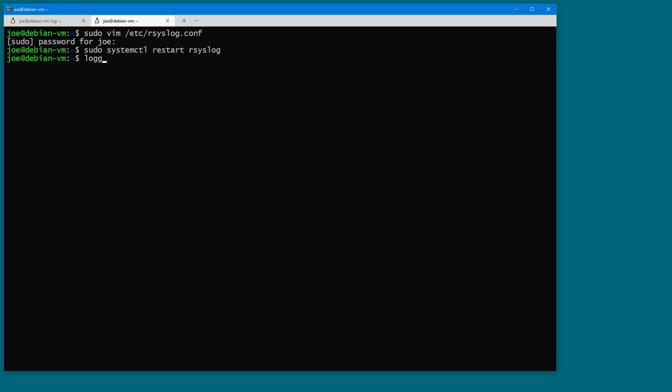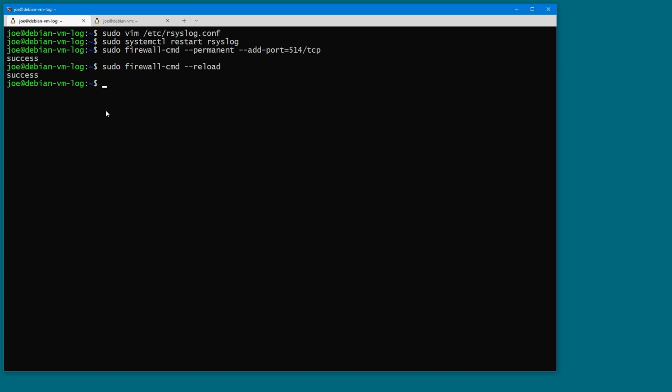Now we can test using the logger command. Let's go back to our log server and tail and follow our remote log.